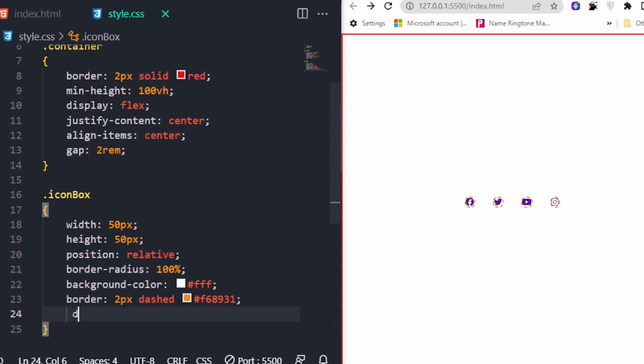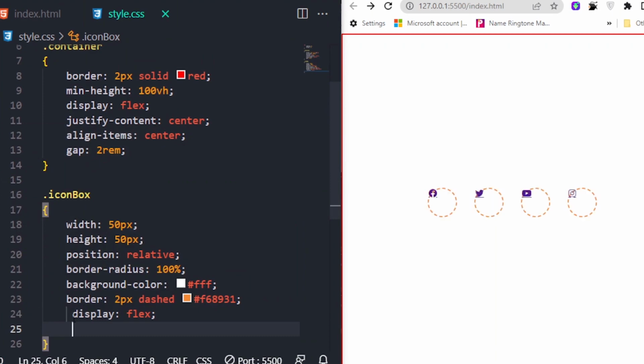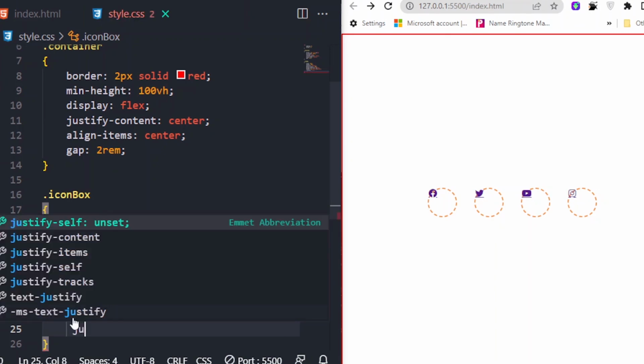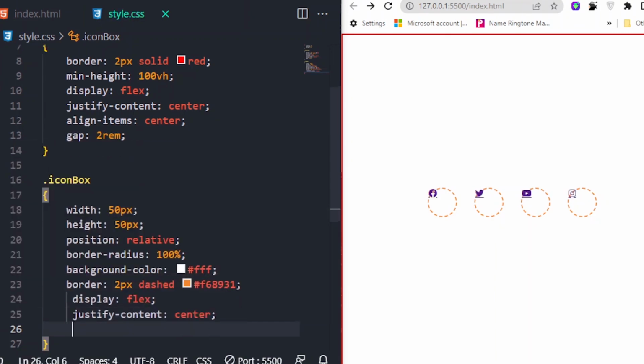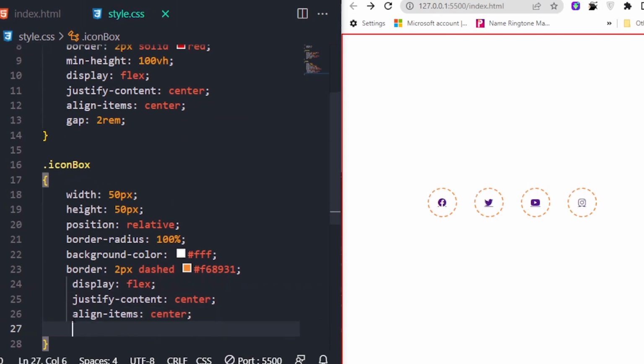Now it's time to give display flex. We have to center this icon, so justify content center, align items center. And cursor pointer.